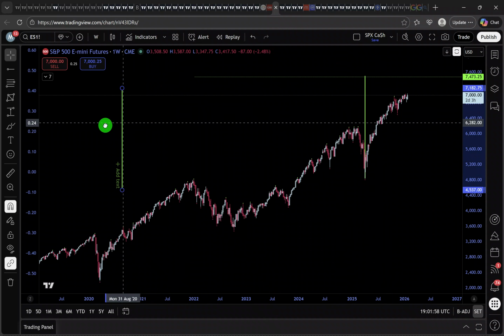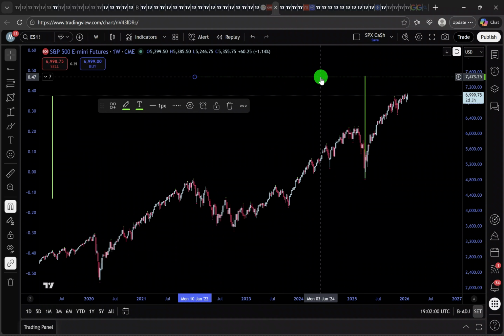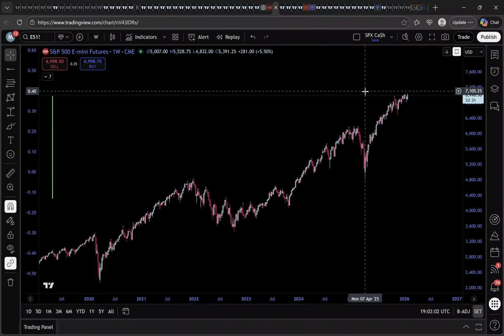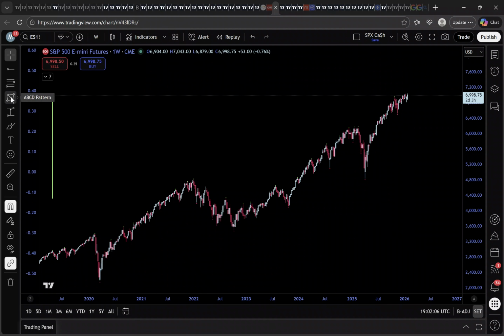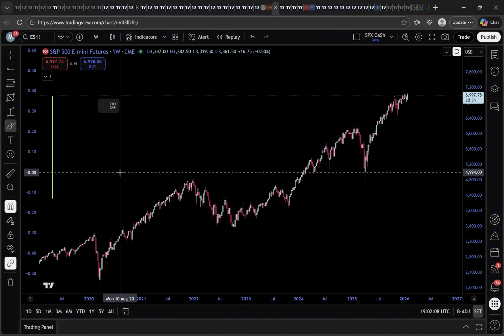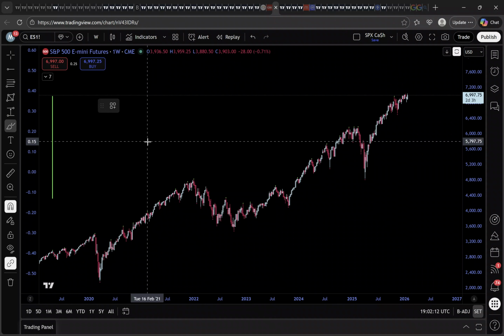Well, this is all well and good, right? It's a trend line method. It takes longer to do it. Let's look at some Fibonacci tools that can give us these predictions. And the main tool is your ABCD pattern. Now, I showed you this before, but a lot of people struggle with key points to apply the ABCD pattern.